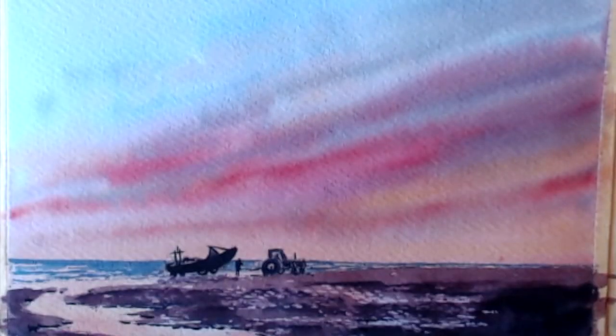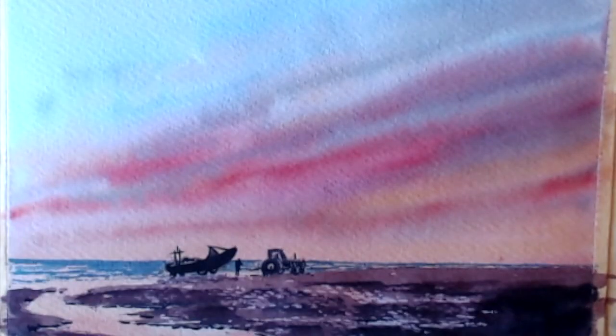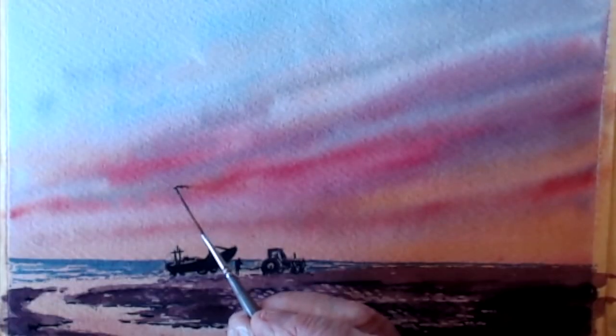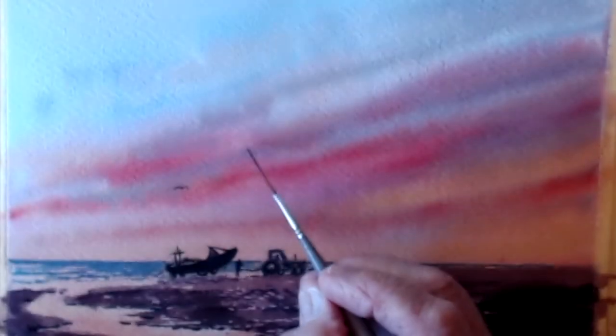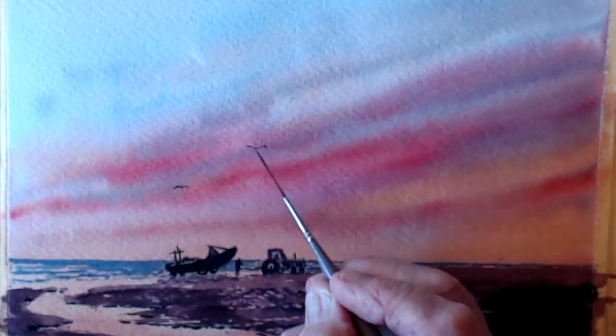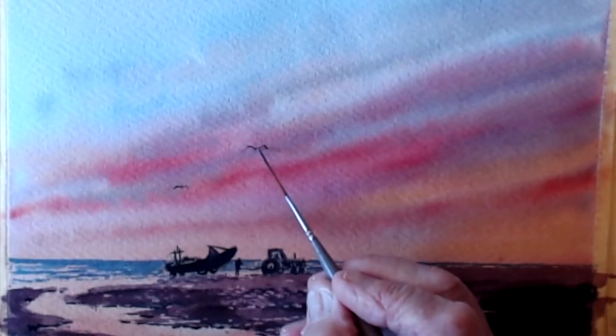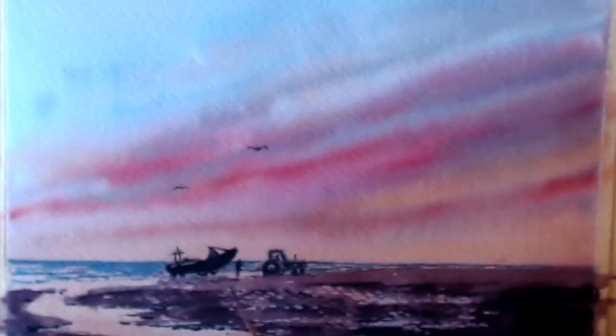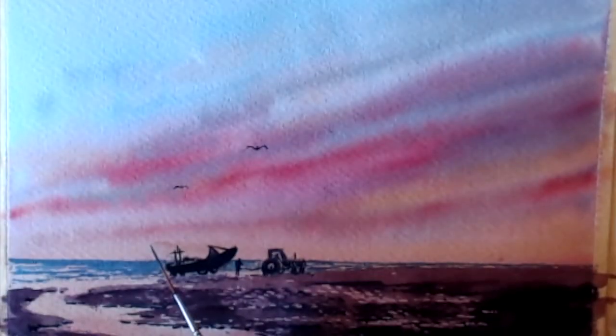Right, we'll look for a gull, shall we? Find a gull. And it's a gull using the colours we've been using, don't forget. He's got to blend in with the sky, hasn't he? He was searching around here for something. There might be another mate up here as well. I don't like two. I'll have another one somewhere. Probably hovering down here.